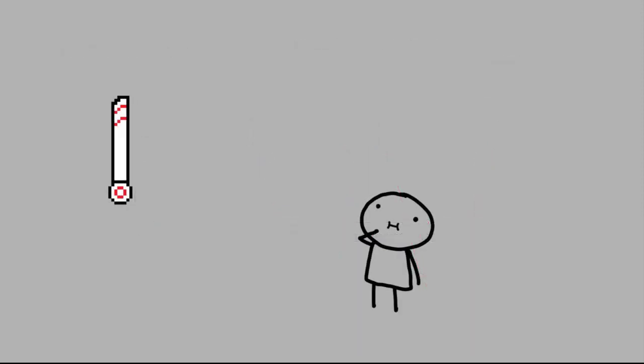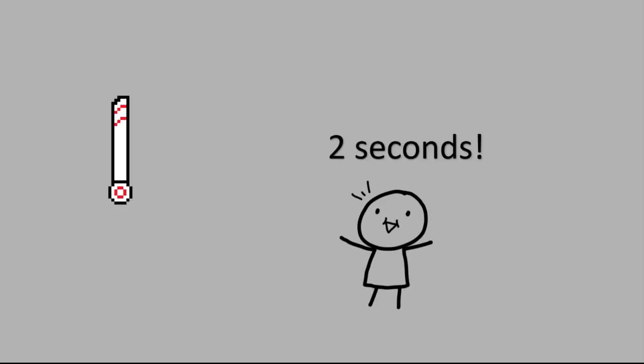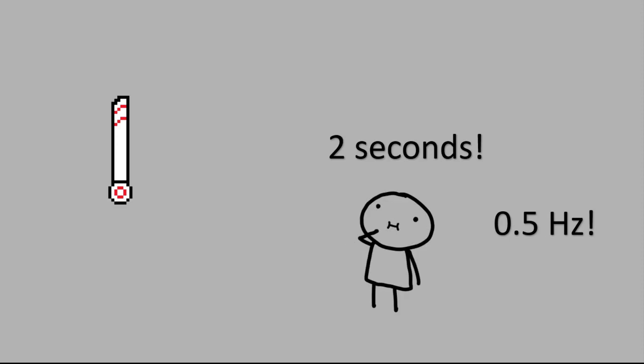With your new images, you go and flip through them at the same 3 images per second rate, and lo and behold, it appeared to take 2 seconds to get all the way around. From that, you can conclude it was spinning at half a rotation per second, or 0.5 hertz. But would this work every time, or were you just lucky? We'd better try it a few more times to figure that out.